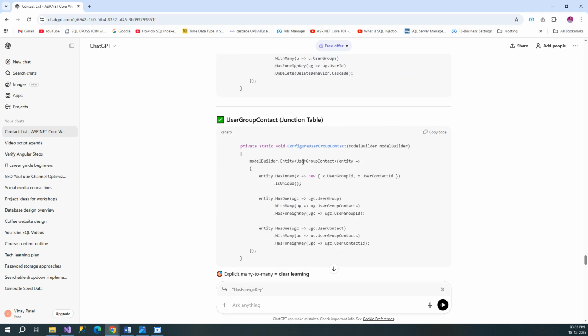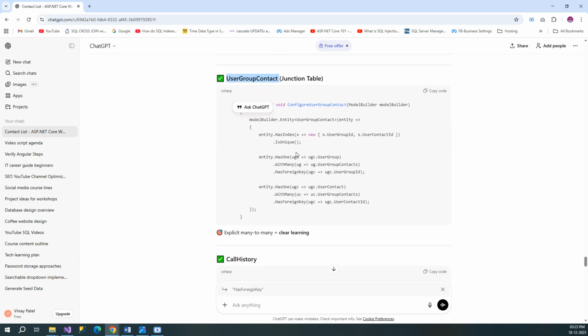Then user group contact. This is a junction table. A junction table is something we call a mapping table. If there are two tables that have a many to many relationship, then we have to define it via a separate table. This is that table, user group contact. Here it says has index.